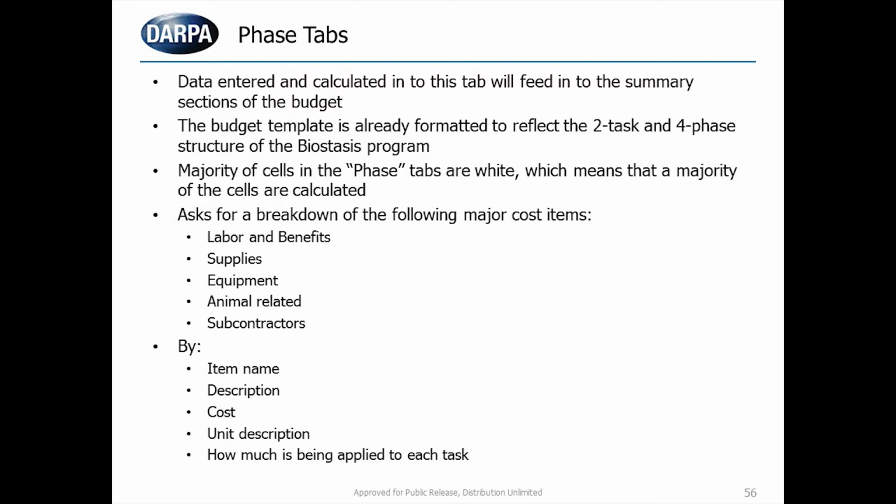And then the last thing I'd like to emphasize is that in the actual Excel workbook that you can find on FBO for this template, the last two tabs are some examples of the phase tabs, and I put that in there so that you could look under the hood and easily see how everything works together.